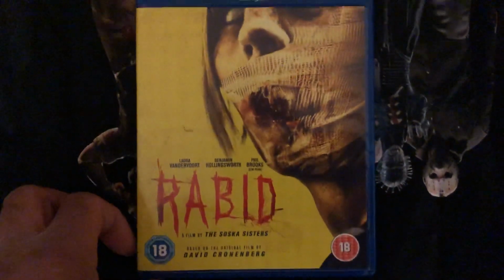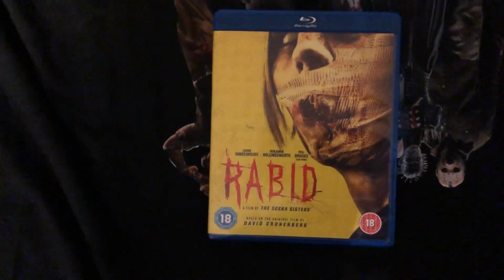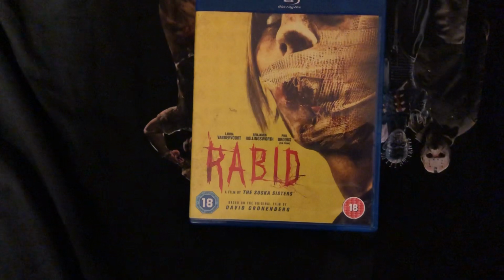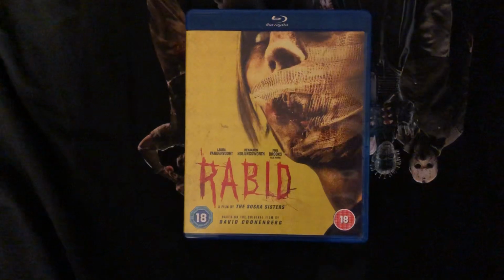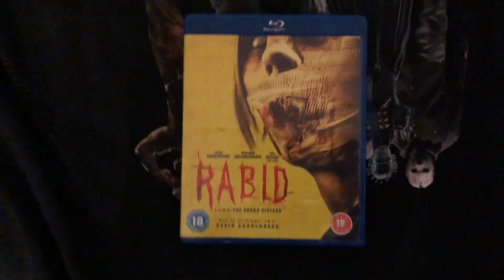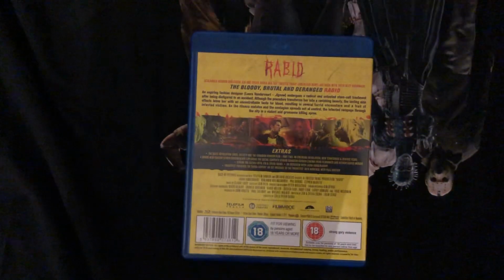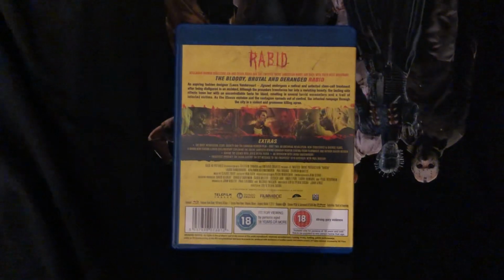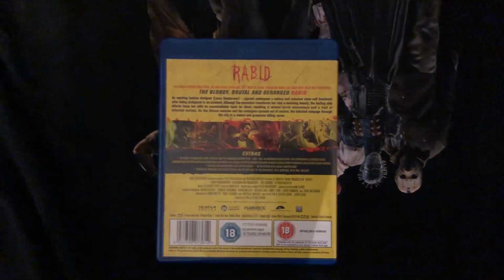I picked this one up because I saw that Tony Horn-Tolledge had shown this on an Out and About video, so I rushed out and ordered it. Because I was looking around online and I didn't hear anything about a US release, and after I ordered it, then I found out that Scream Factory has got a release coming up in February, and the artwork is going to be the same. Now I'm curious about the special features though, because this one does have special features, but it looks like it has a second part of a documentary about the Ontario film tax incentive, which is kind of interesting. I'm wondering if the Scream Factory release will have both parts of the documentary.